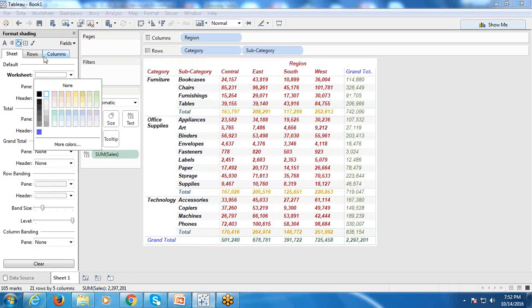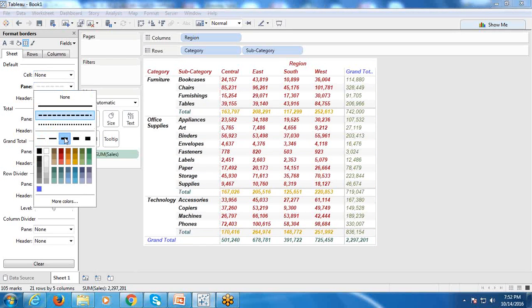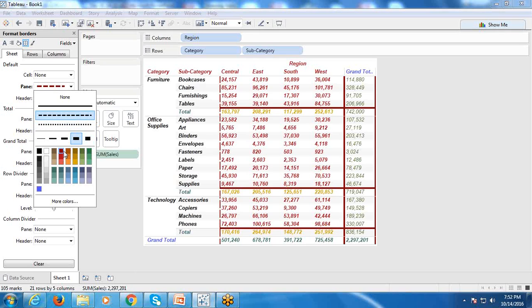See, there are some borders applied. Nothing is applied, you cannot notice this. Okay, just like that.